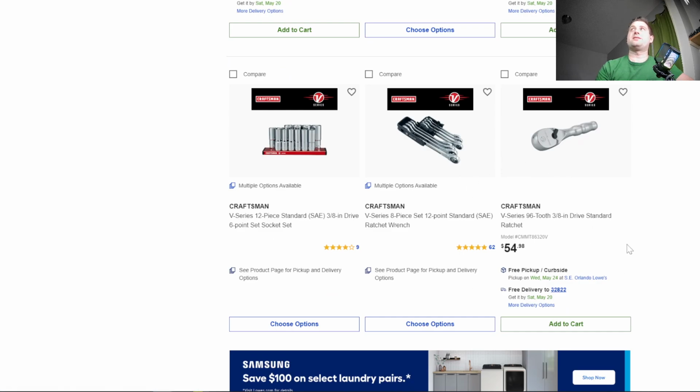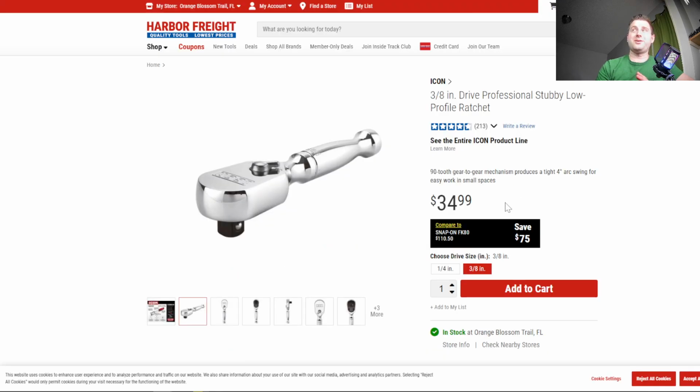Let's look at another one here. Just in case that's not a one-off occurrence, I've got the 3/8 inch stubby here, so a bit smaller ratchet. $54 for this thing. Let's look at the Icon version. $34 for it. Basically the exact same. Well, not the exact same, of course, but they're competing on the same level here. They're trying to be that tool truck brand, probably made very similarly, trying to be that nice high-end quality that you can buy in store.